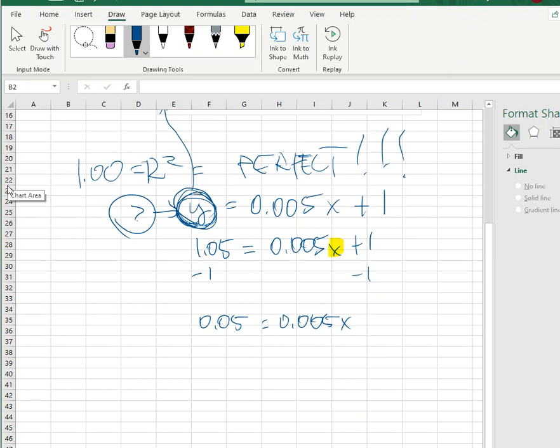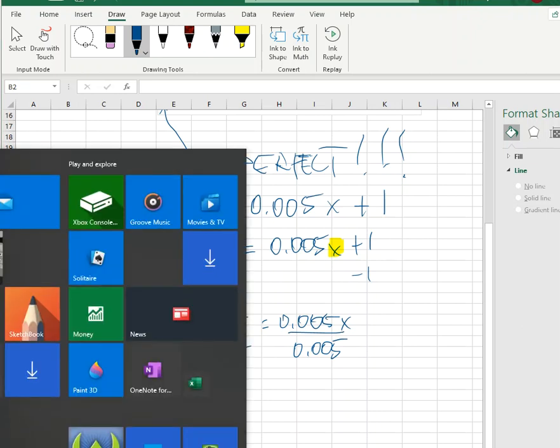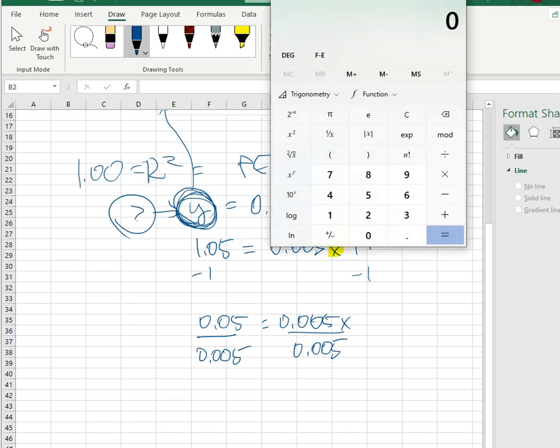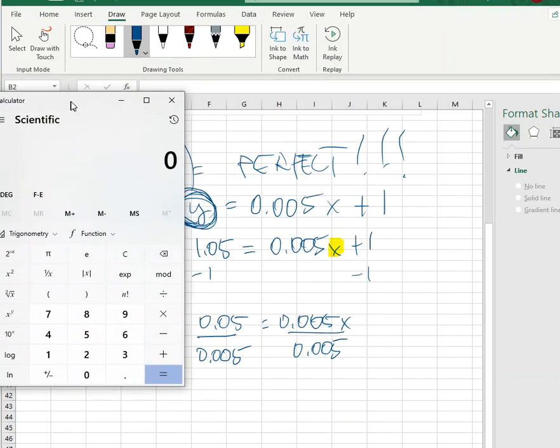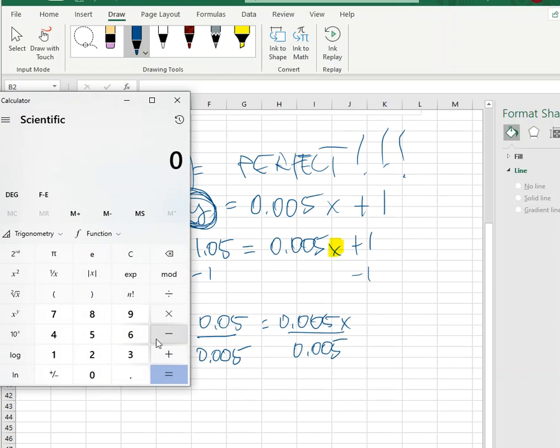Okay, now you still do the opposite of. Solving for x, 0.005 times x. So the opposite of multiplication is division. So we're going to divide by 0.005. All right, so there we go. And I'll bring up the calculator just so that you can follow through with me. And maybe you've got one there in front of you. So if you want to do it too, be my guest. There we go. Let me put it on the screen.